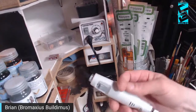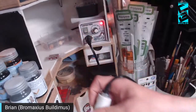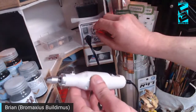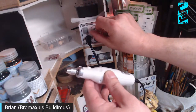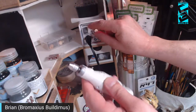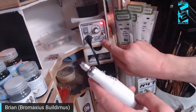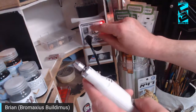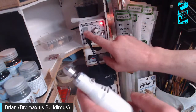And then it's basically... Stop. Yeah. Power switch. And then... Woo! Listen to that. Nice and slow. Beauty! And I can go the other direction. That's beautiful. And variable. It sounds like a drill from the dentist.